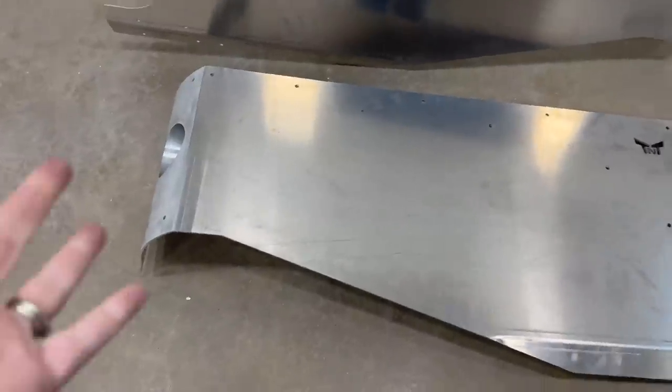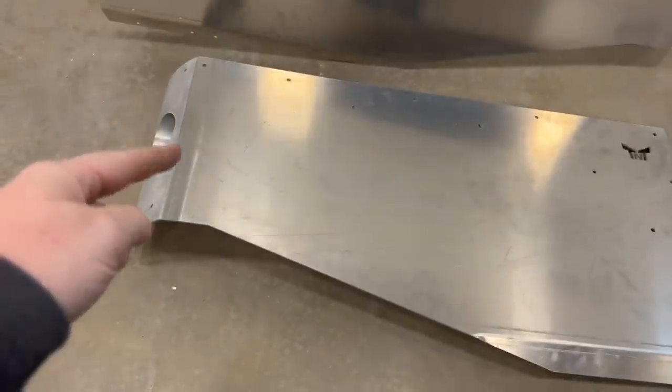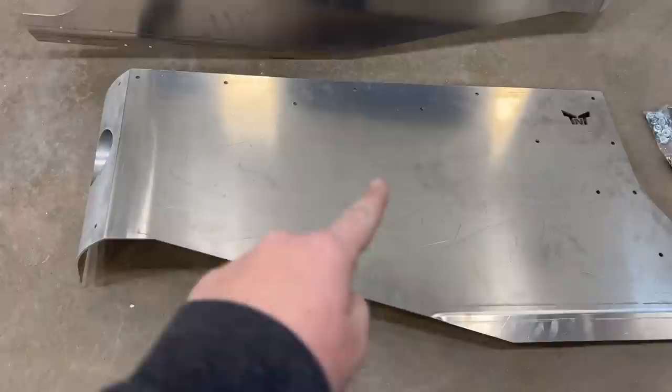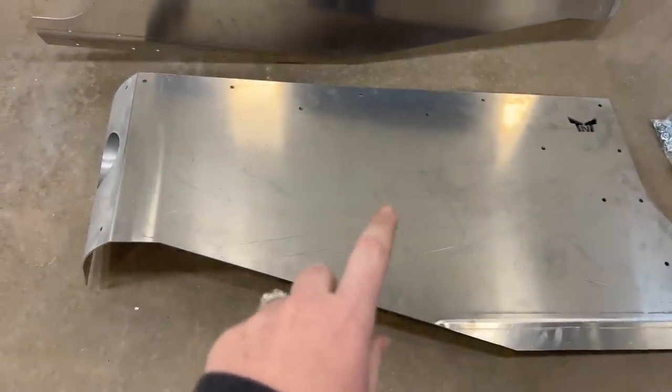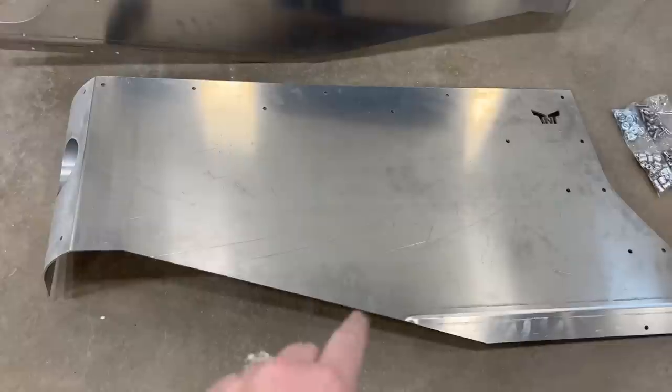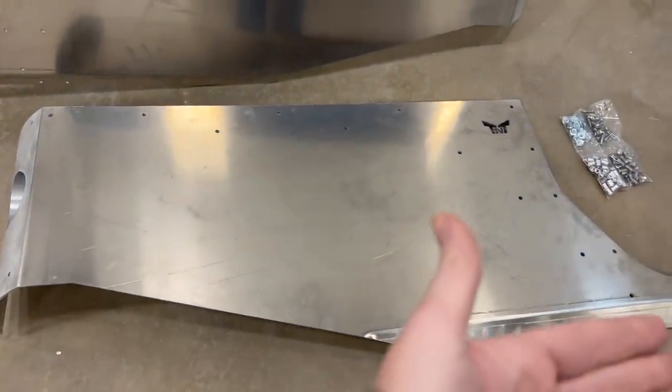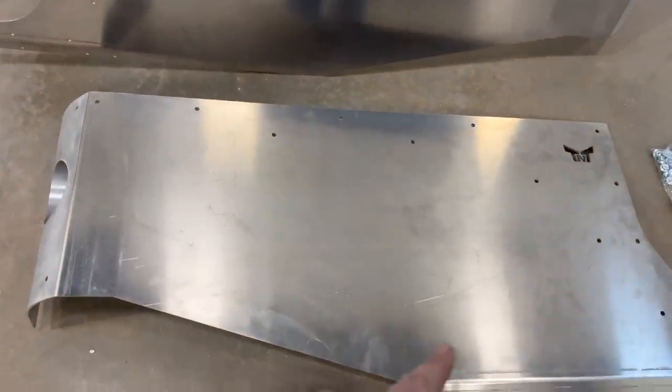Now, we decided to go ahead and order that corner armor as blanks, and that means that they are uncut. And the reason why we did that is because we're actually gonna have to cut the wheel well of the body, and then obviously we'll cut this as well. So let me switch you around just for those of you who don't understand what I'm talking about. So here is the armor right here. As you can tell, this is where the rear light is, or the tail light is, and this is where the wheel well will be. Now, we already have to cut quite a bit off the body on the Jeep already, so it's just easier to have blanks, and also we've stretched it as well, right? So we had to get blanks so that we could really get that perfect line.